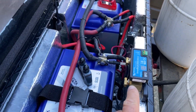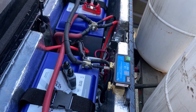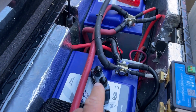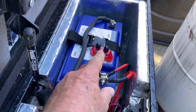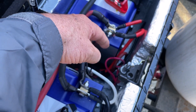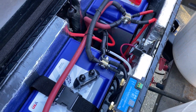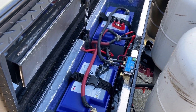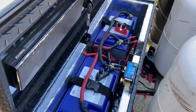I'm going to mount the shunt here. I'll have to cut back this insulation I put in. These wire junction blocks — I'm going to try to put them in. I have one positive, one negative; I might just put the negative down here and not use the positive one. The best thing to do is get the batteries out and then see what I've got and try to clean this up. I'll come back after I remove the batteries.